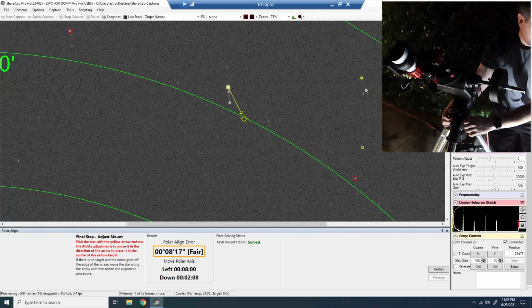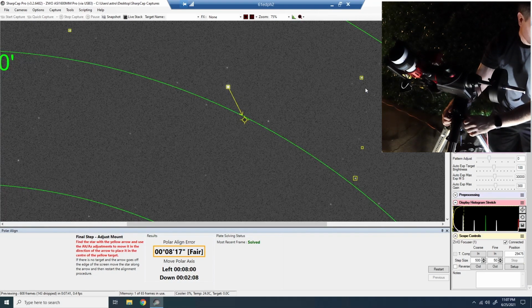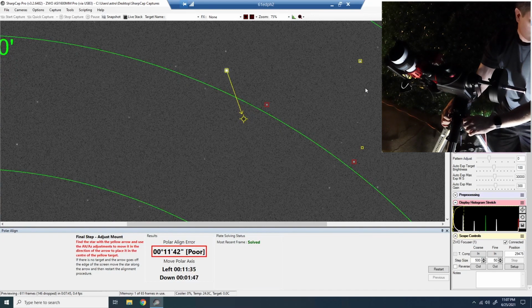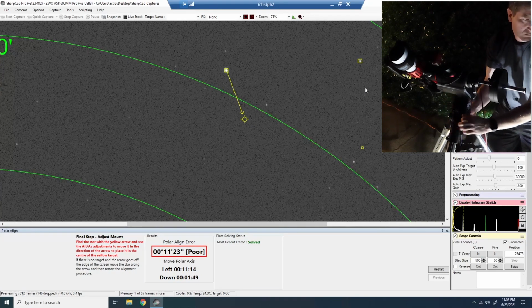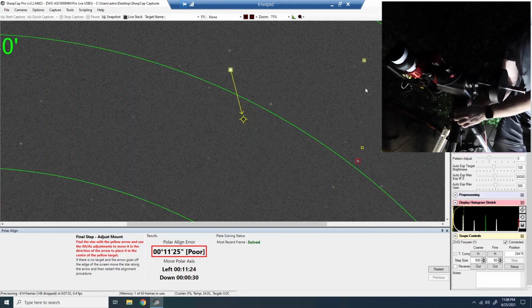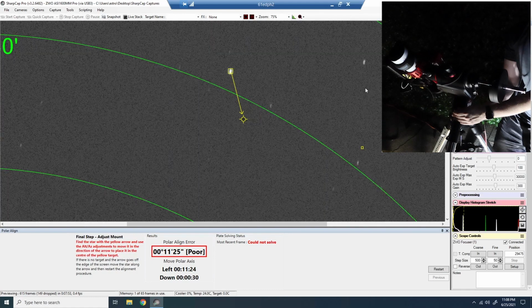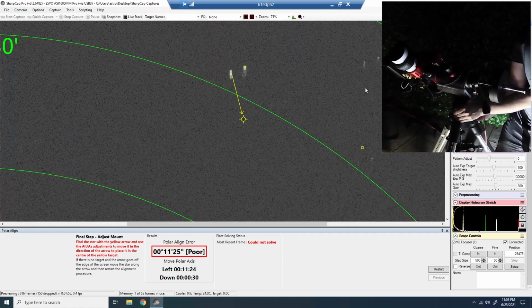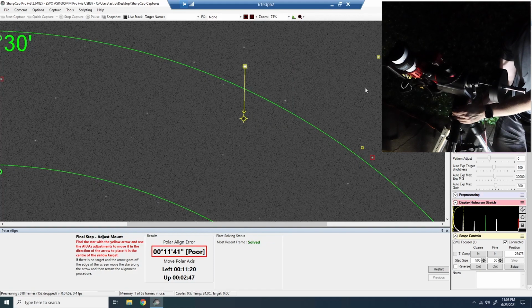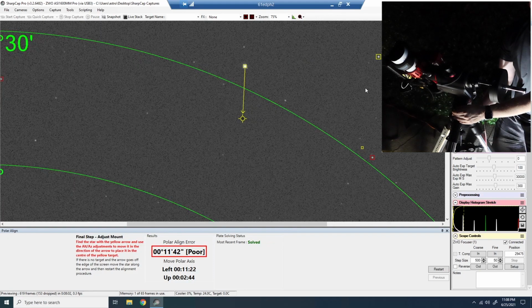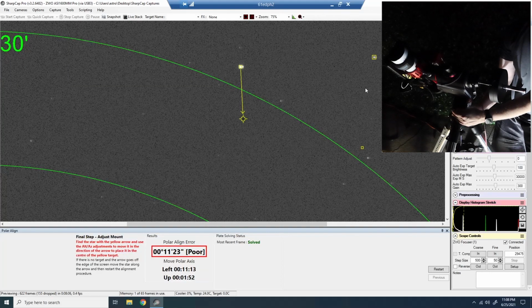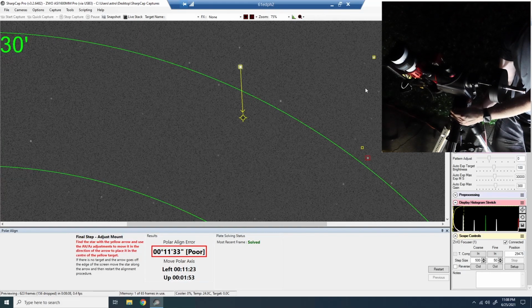So we'll go ahead and adjust it. You may struggle with your adjustment knobs as well. Mine stick, so a lot of times I have to turn them slightly in the wrong direction to get them to loosen up, to free up. So I'm kind of a little bit back and forth here. But you can see overall, this is not taking a lot of time. So we'll just keep tweaking this.